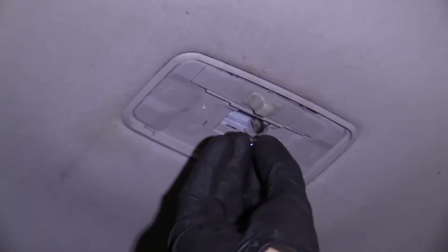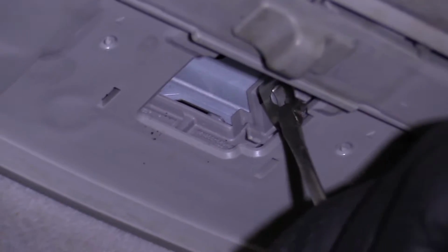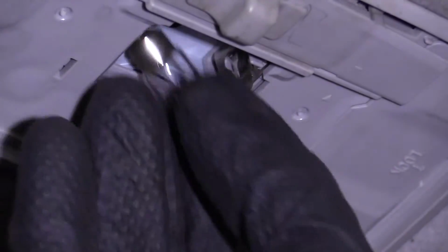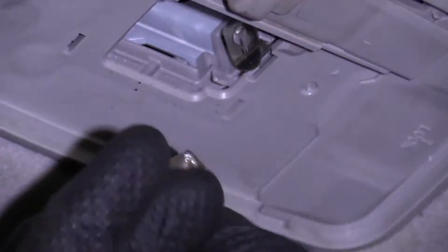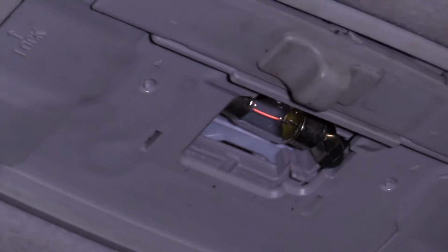Just going to go up in here. I'm going to start with the passenger side, and then I'm going to slide it up into the driver's side. The driver's side has kind of like a little tension prong on it, so that's why I'm going to start over here. Let's see if I can get my fingers up in there, and then I'm just going to help the bulb up, just like that. Give it a little test. That looks good.